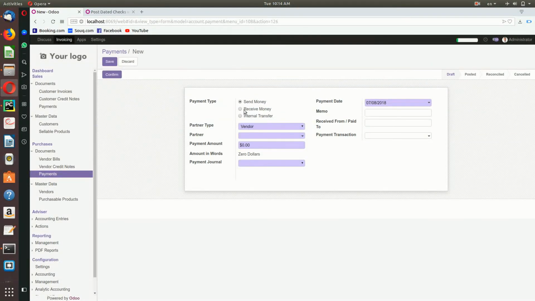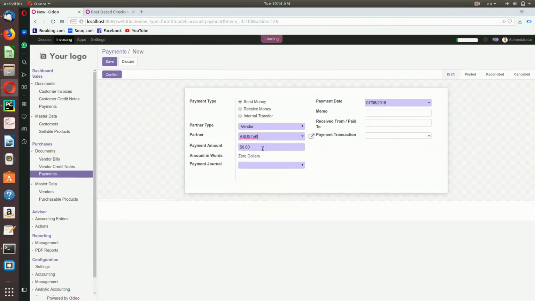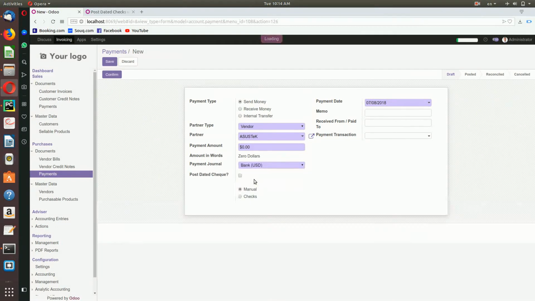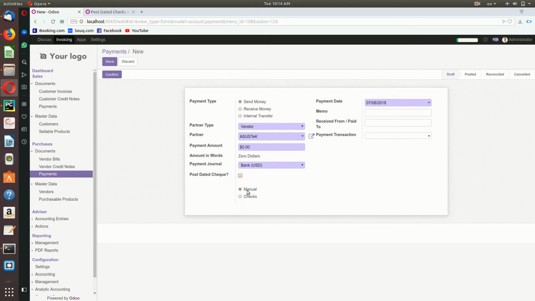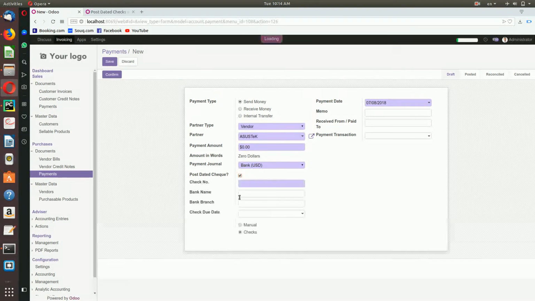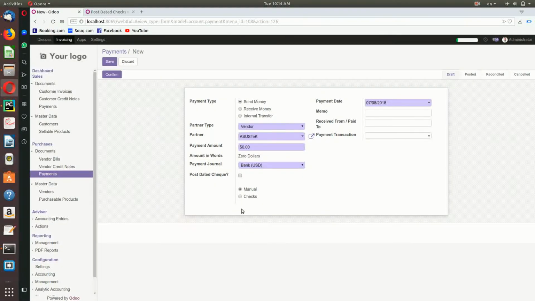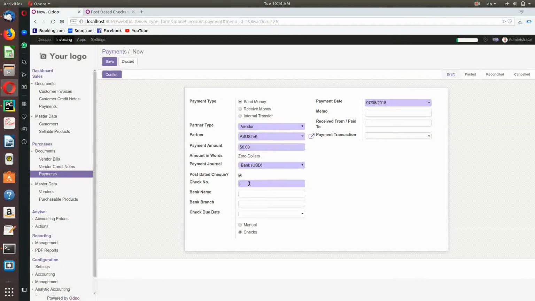And I just want to mention a slight difference here. Instead of clicking on post-dated check, you can just use Odoo's default check printing functionality for vendors, where when you click on check, it will automatically select post-dated check. So as you can see, it has been seamlessly integrated with Odoo's default functionality, so we'll get no conflicts whatsoever. So here let's look at this example.